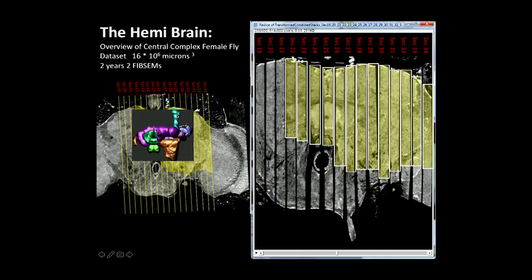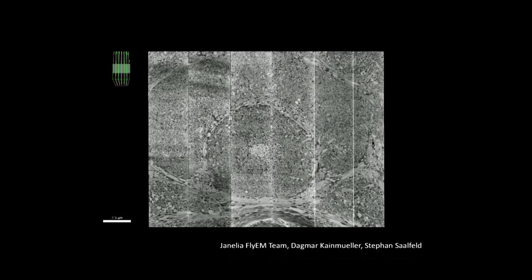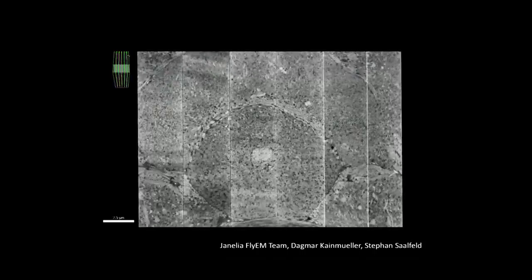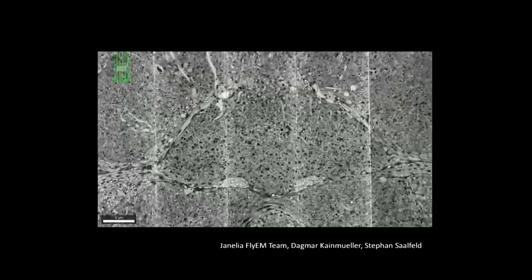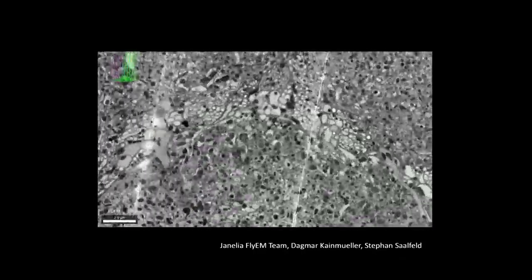The central complex, which is a sort of internal compass for the fly, and people are studying that independently. Olfactory learning in the mushroom body, lateral horns, all these names are dear to biologists studying different parts of the fly brain. And here's what that looks like. That big round circle, the donut that you saw, that's the ellipsoid body. And that's associated with navigation, sort of the internal compass of the fly.